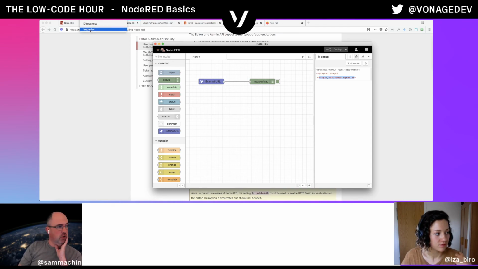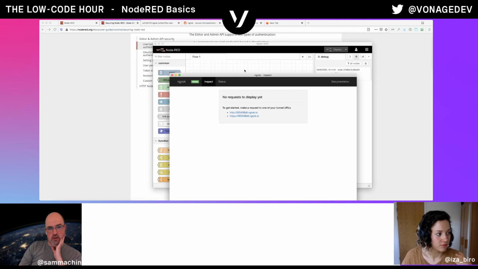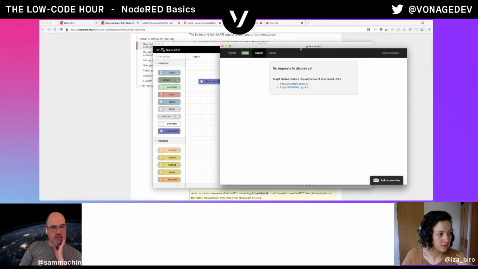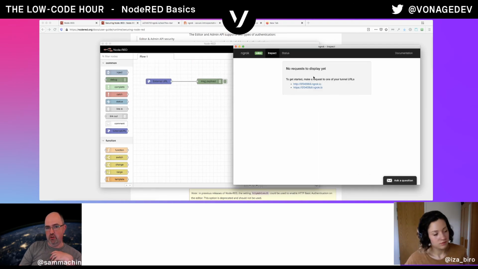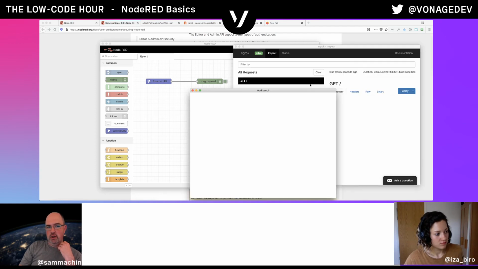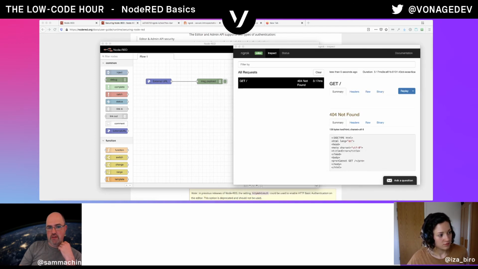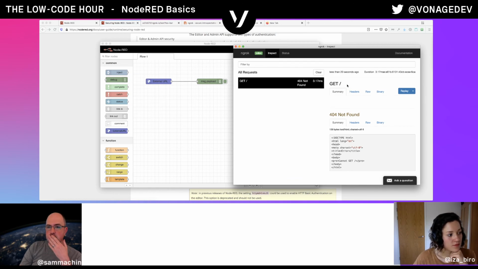Also, ngrok gives you this inspector, which is quite handy. So the ngrok inspector is another window that opens. Again, you get this with ngrok as well as with any ngrok, but that would show you currently what you're connected to. There we go, and I'll make a GET request to it, and there's nothing to handle it. And you can actually see all your requests that are coming through ngrok, so it's super powerful as a debugger for seeing what's being sent and stuff.